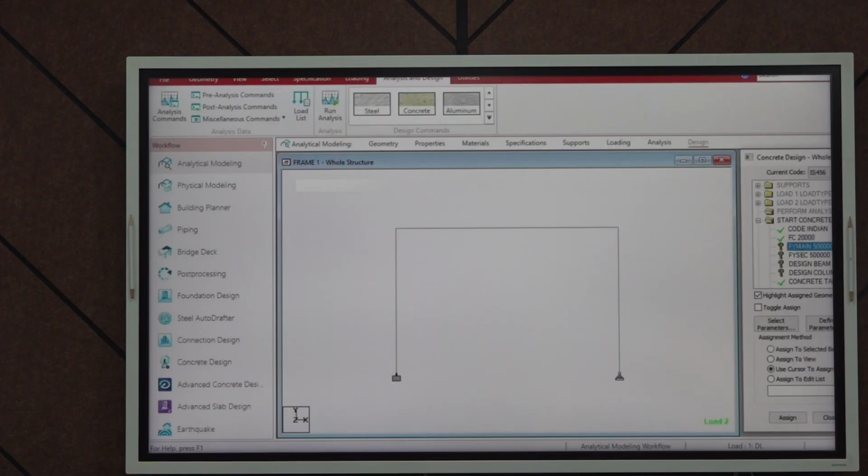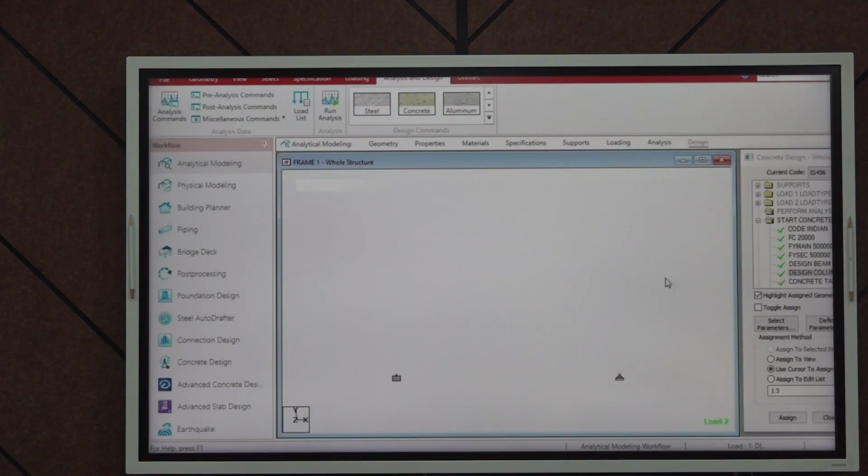For column only, you should select only the column members. For beam, you should select only the beam. Do not add the beams to the entire structure. Do not add columns to the beam. So just assign remaining things to all the members, excluding beam and column takeoff, and remaining things should be assigned to all the members comprising beam and column. Now assign to the entire beam.